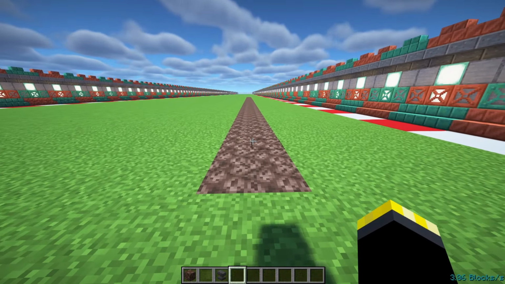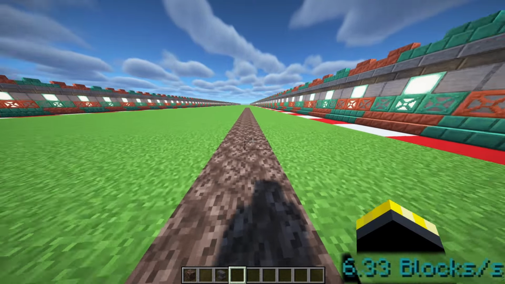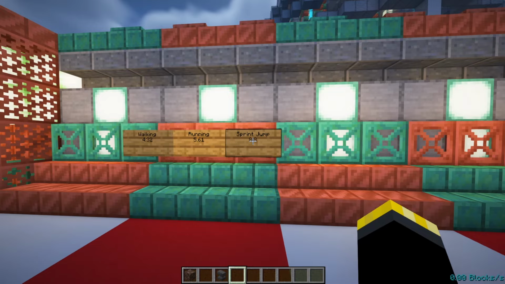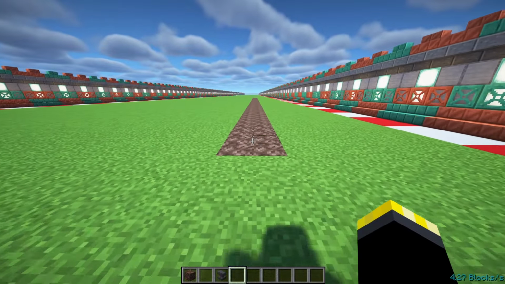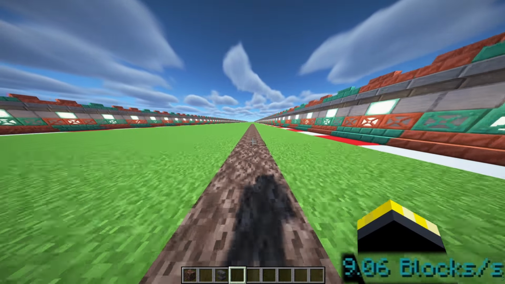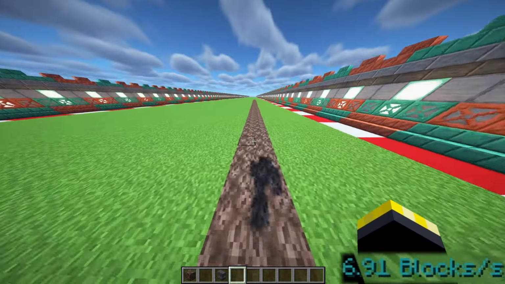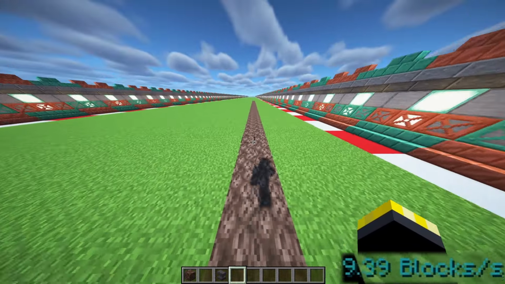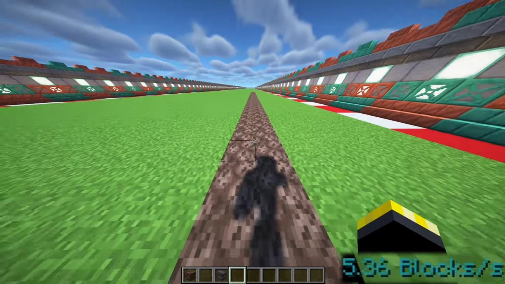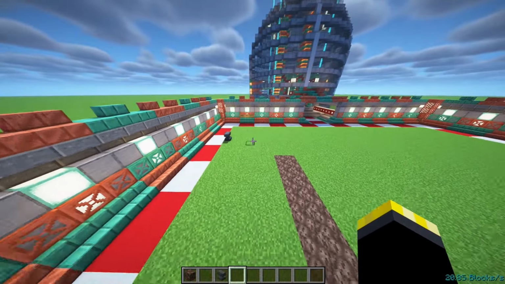First, I'm going to just try walking. So we're walking at 6.97. That's pretty cool. It's not quite as fast as sprint jumping. Let's see what happens when you run. 9.06. Okay, that's fast. And sprint jumping? It's actually slower. So 9.06 is the soul speed 3 sprinting.